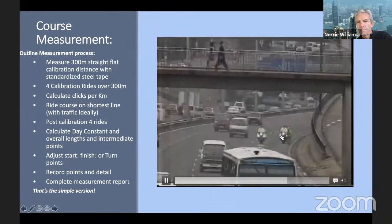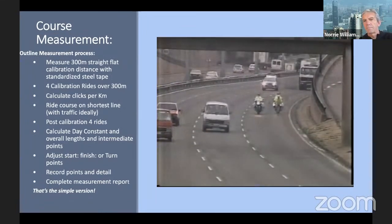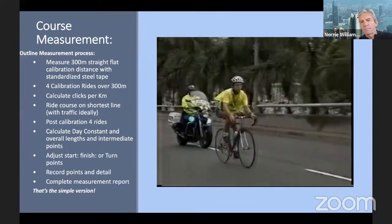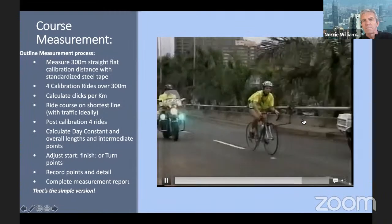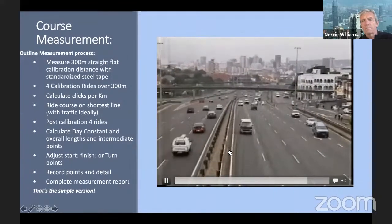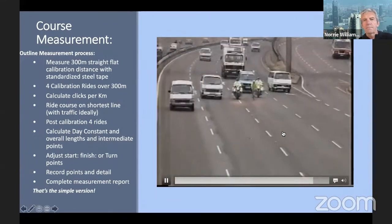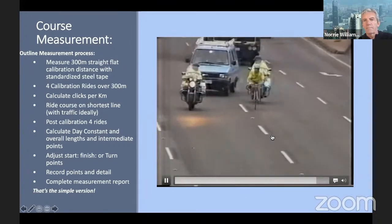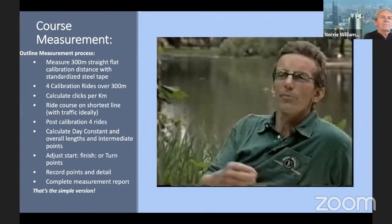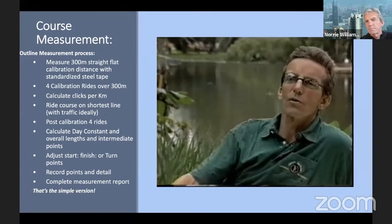The way we've done the measurement this year is to pick up some of the points that were used in the past and add additional stable points. So all along the route now, we have a number of points. And because the route doesn't change that much year to year, we can pick up those points in future years for any alterations between two points. So hopefully we will not have to do a full measurement again for a number of years. But of course, any time that there's any change in roadworks or the route has to change for traffic reasons or anything else, then we need to get another measurement done. And that route portfolio is held by Mervyn Williams, who's been one of the stalwarts behind Comrades for a number of years. And so he monitors where those routes are, where those changes are, and that's when another measurement would be required.